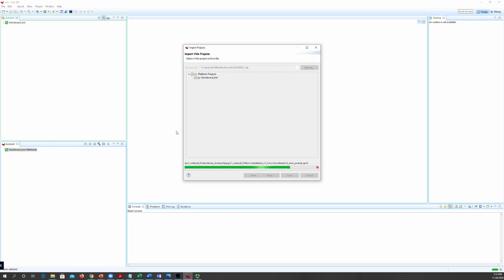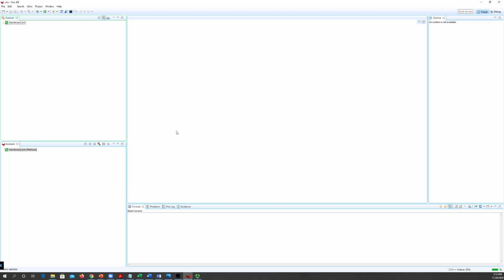Now this is just loading the file into the tool, but I've got to apply everything that's in the file to the board. So after I've got this loaded here, I want to click on it, make sure it's blue, and then say Project, Build Project. What that's going to do is go through the zip file and pull out the various initialization files that are needed to set up the board correctly. There's a Tcl script in there that sets all the clock frequencies for the processor and the amount of memory and the depth of the memory.